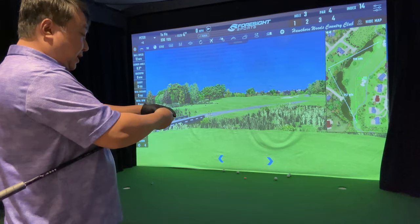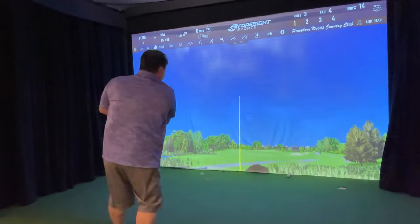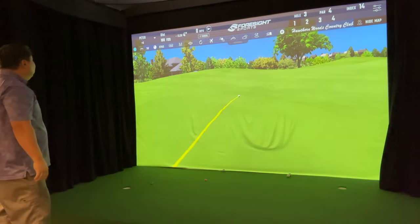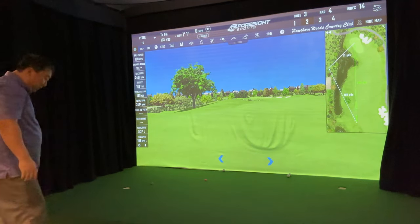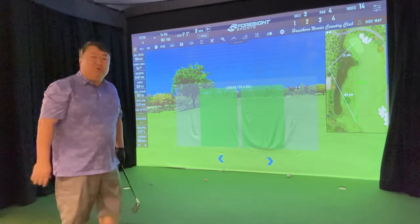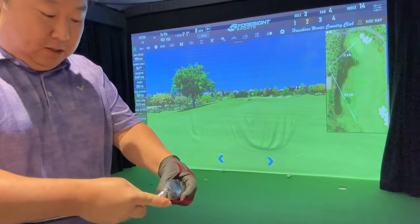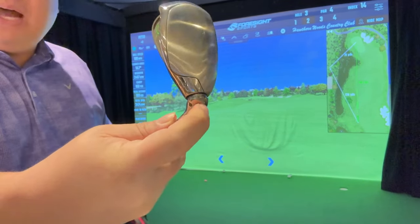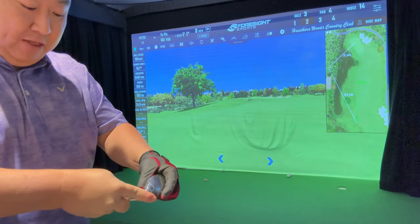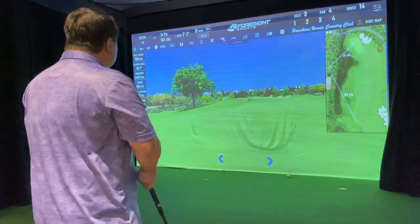Going back to the hybrid setting — paying attention to launch angle. I felt a decent strike: 190 yards, launch angle 18.7 degrees off a tee. That's actually a little higher than I'd expect — maybe close to what I'd get with my hybrid. My driver should be a little lower, around 16 degrees. I'm curious whether going to the intermediate space between hybrid and putter could get that launch angle down and distance up a little.